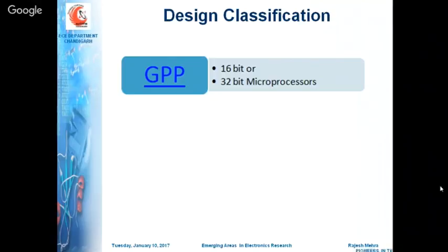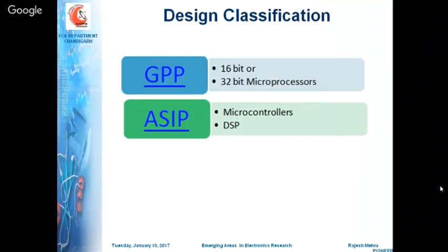First, either we use GPP for our research. GPP here stands for General Purpose Processors. General Purpose Processors are nothing but your microprocessors. Our PCs are using microprocessors. They can be 16-bit, 32-bit, 64-bit. So you can perform your research on a general purpose computer. Whenever you write your algorithm, you use a computer, you simulate it on the computer, and that is basically your microprocessor based research.